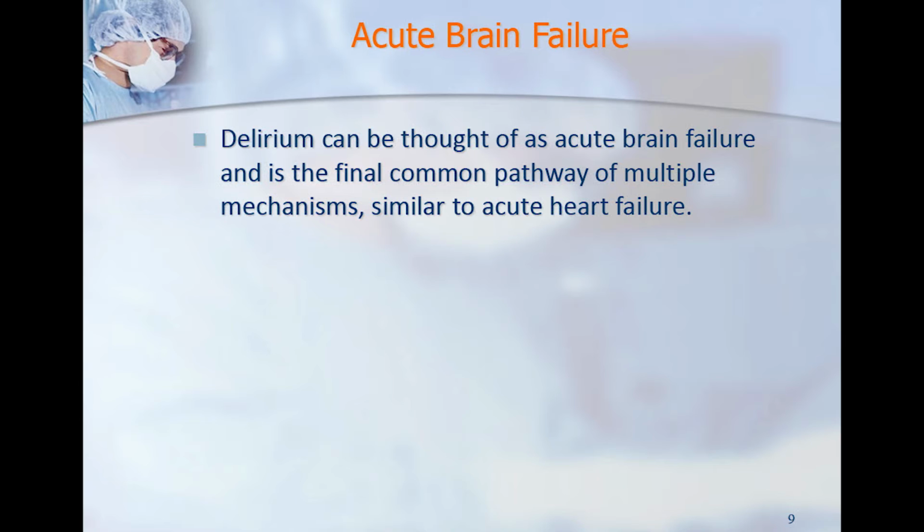Delirium is acute brain failure. It is a final common pathway of multiple mechanisms, similar to acute organ failure. The same concept: a patient with dementia, you should consider them as having a chronic brain failure. So actually it is worse than heart failure, because heart failure you can treat with medication, you can even transplant, right? It's the same with the kidney. You can go to India and have a kidney transplant. You can do dialysis. The problem with the brain: you cannot dialyze the brain. You cannot get a brain transplant. So I just want to highlight how serious delirium is and how serious dementia is, because the brain is so serious, so important. So don't mess up with the brain.